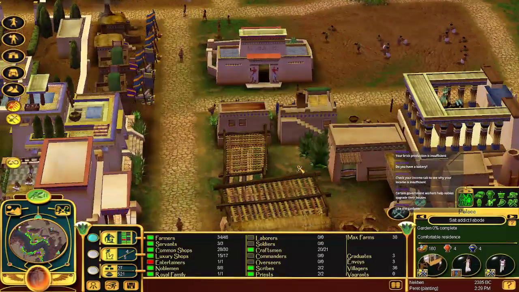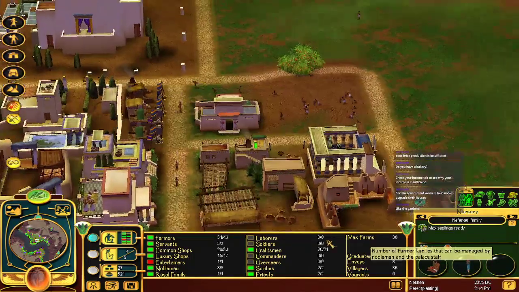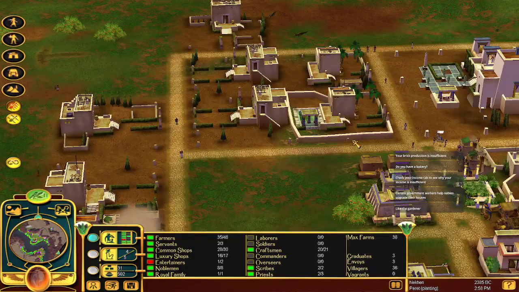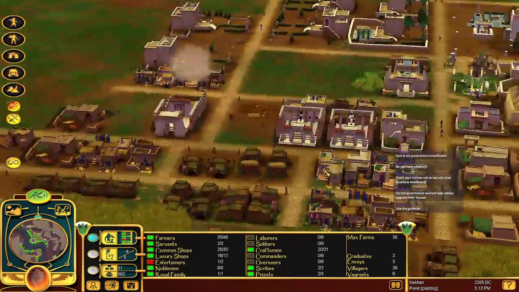Seven government workers help nobles upgrade their houses, like the gardener. You mean this? Nursery? I know. Believe it or not, it's not the first time I'm playing this game, but I never was fond of it. I do know its mechanics.